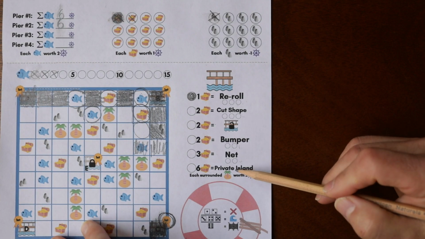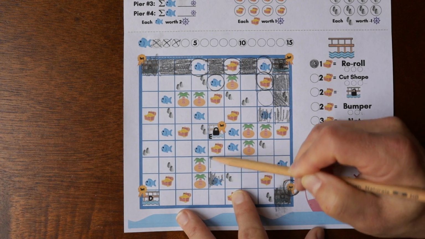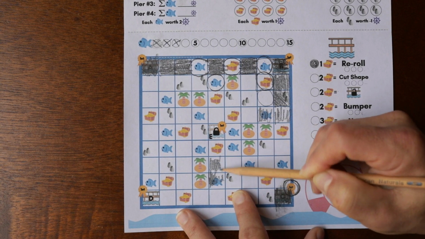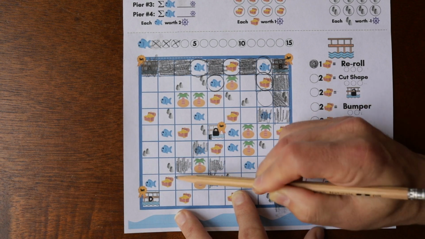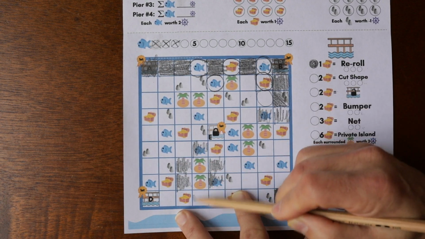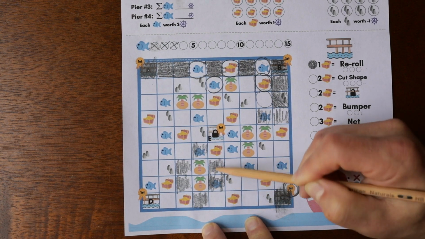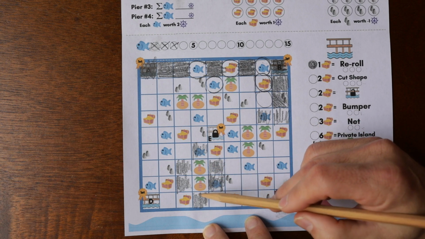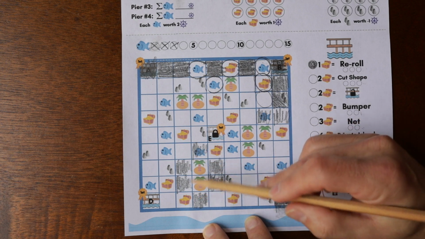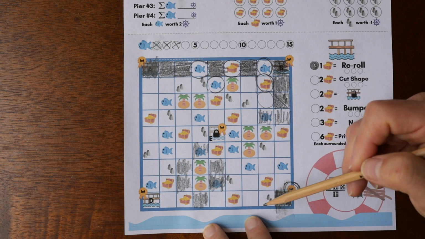Private Island is a passive ability and is scored at the end of the game. It allows you to score 2 points for each island that you fully surround with filled spaces. An island is considered surrounded if all orthogonally adjacent spaces are filled. An island takes up a single space in your ocean grid. Some islands are placed together in clusters. Surround these clusters and you receive 2 points for each island space.